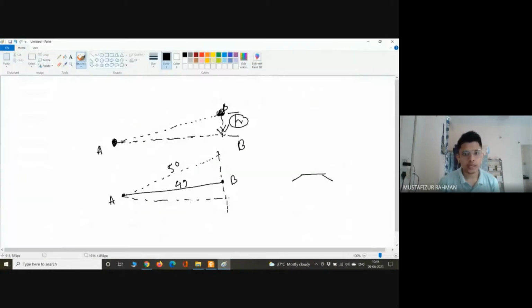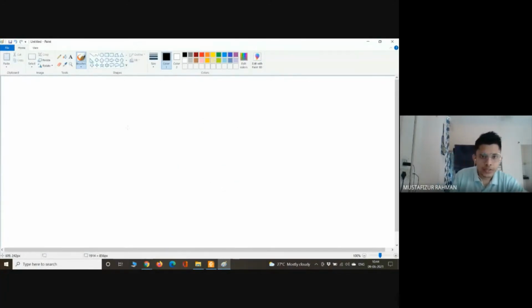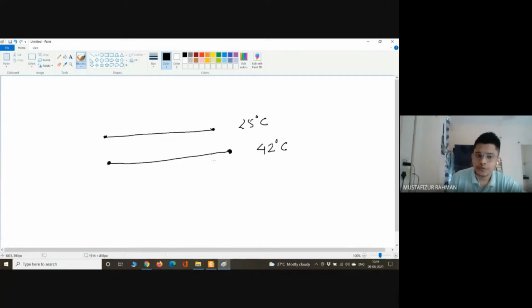There will be elongation in the material. Okay, because it was manufactured at 25 degrees Celsius, right? So this is 50 meter when it is at 25 degrees Celsius. Now the temperature is increased to 42 degrees Celsius. When the temperature increases to 42 degrees Celsius, there will be some expansion due to increase in temperature, right? Now this value is definitely not 50 meter, it is higher than that, but still in the tape or chain it is written as 50 meter. So therefore we have to add some value.